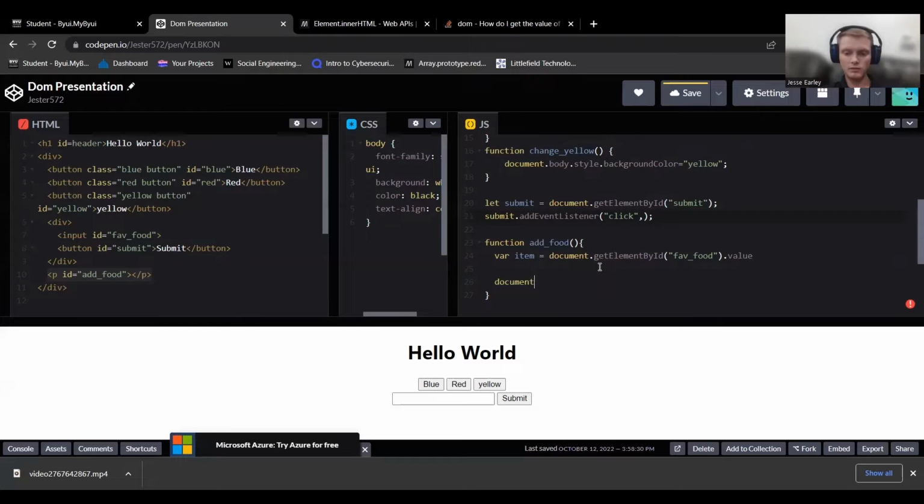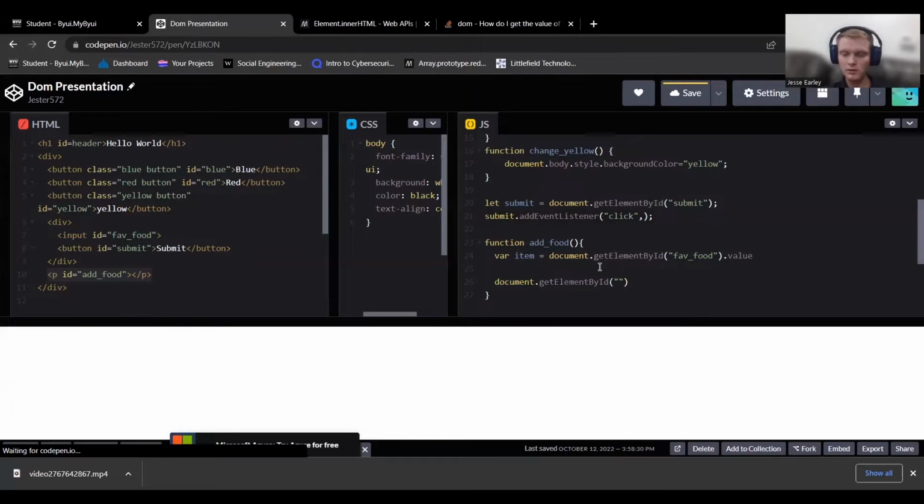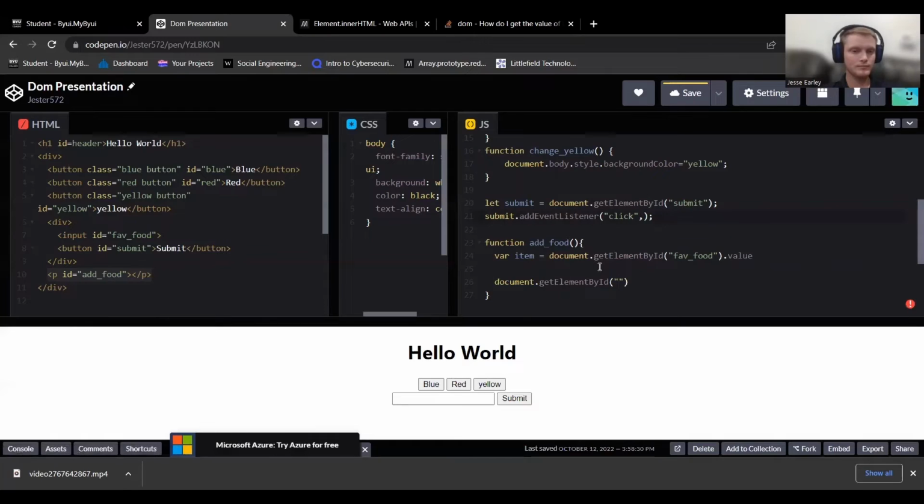So once again, we're going to do document.getElementById, and we are going to get the element of add_food dot innerHTML, and I'm going to do plus equals, and I'm going to create an innerHTML of p, item, and p.